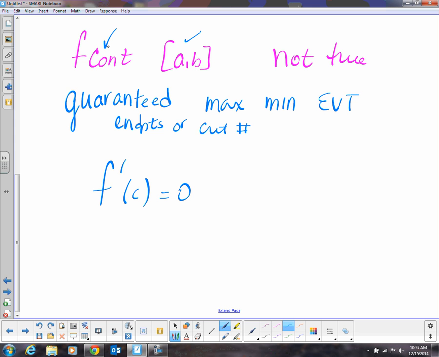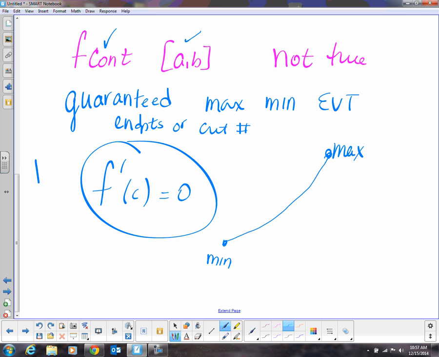Okay, so what we're saying is 1 and 2 are true. So we know 1 and 2 are correct, but let's talk about why. Just because there's a guaranteed max and a guaranteed minimum, there's my max, there's my min. This is all about a relative. Do I have to have a relative max or min? No. It could happen at the endpoints. That is why. Because when the derivative equals 0, you're either doing this kind of turn or that kind of turn.